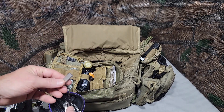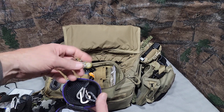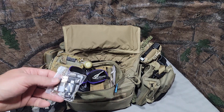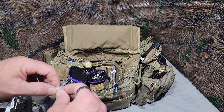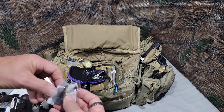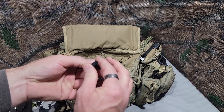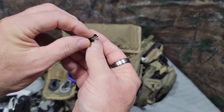I have a Samsung flash drive with survival articles and manuals on it. There's also a Samsung Bar Plus flash drive that's encrypted with personal documents. Inside there I have a couple of data blockers — C and USB — in case I have to use a public charger to charge my phone. And there's a little micro SD card reader that you can use directly on your phone, so you don't have to carry a laptop around.